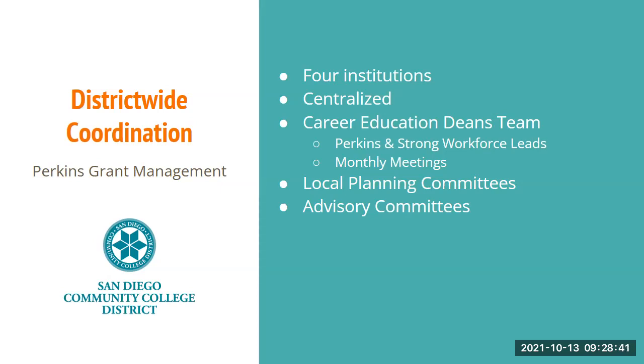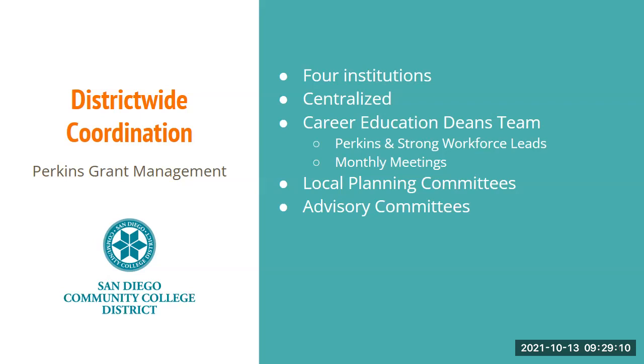So first, I probably should have said this in the beginning, the San Diego Community College District has 4 institutions. So we work across those 4, and we do centralize a lot of services, especially for Perkins. And so when I talk about centralized support for Perkins, I'm talking about my office in particular being the lead liaison to the state monitor, organizing applications, quarterly reporting, overarching CLNA guidance, those kinds of things.